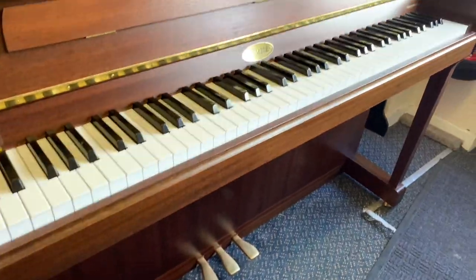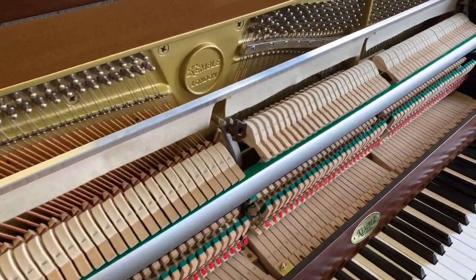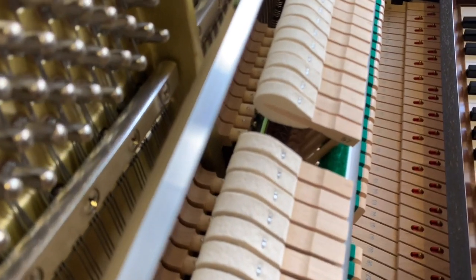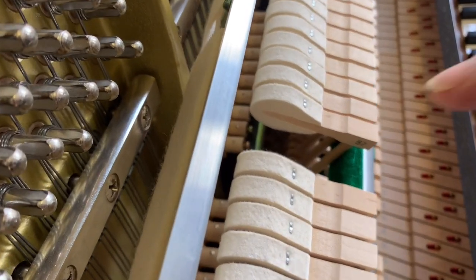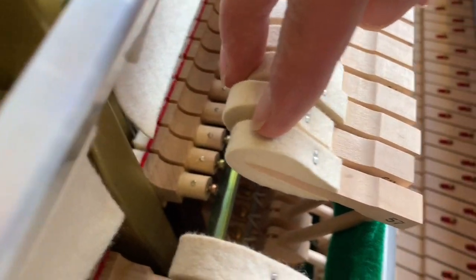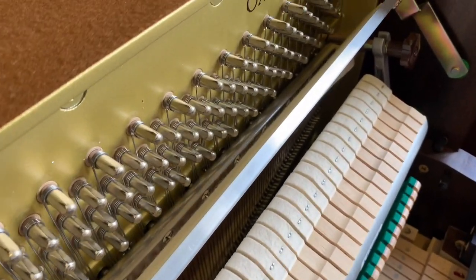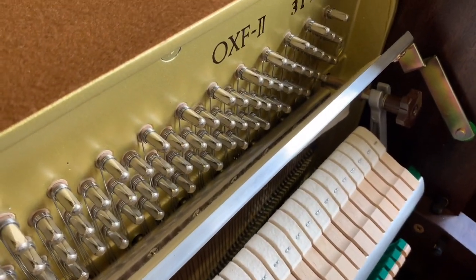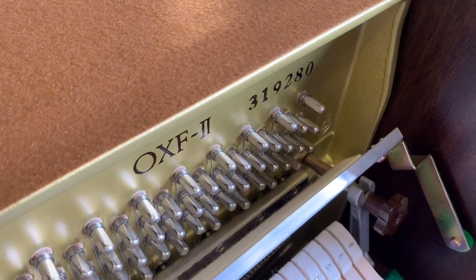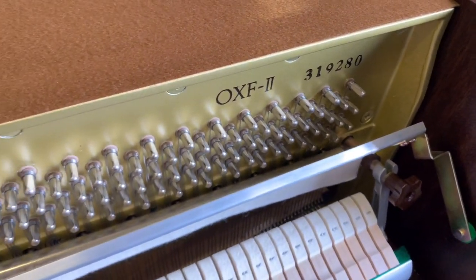Apart from that, immaculate. Internally the piano is immaculate too. I did a slight adjustment on the Celeste rail, a little bit of voicing with very little on the hammers, obviously trying to perfect any piano that comes in. But you can't even see any lines anywhere on the hammers - no lines whatsoever made by playing - so it's literally been pretty unused. It just needs slight lubrication as a result on the action.